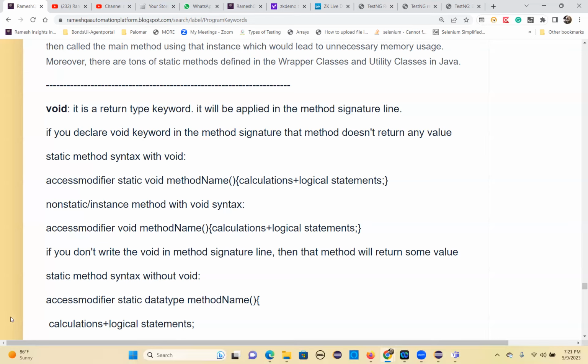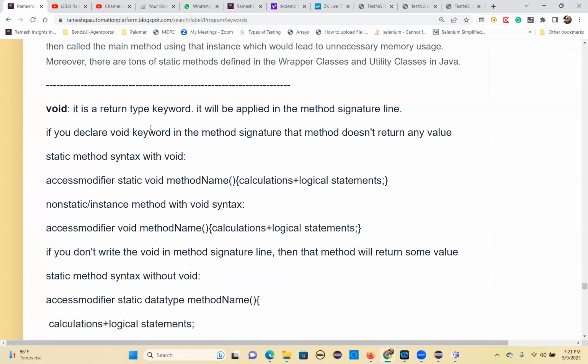So that's the void keyword. Void is a return type keyword. It will be applied only in a method signature line. If you declare void for the method, that method doesn't return any value. Even if you write a calculation inside, it won't return anything for you.